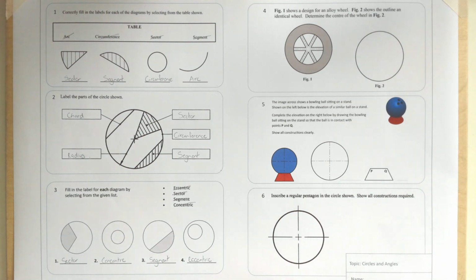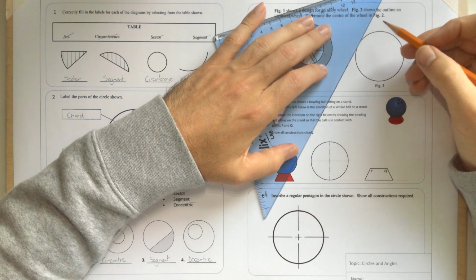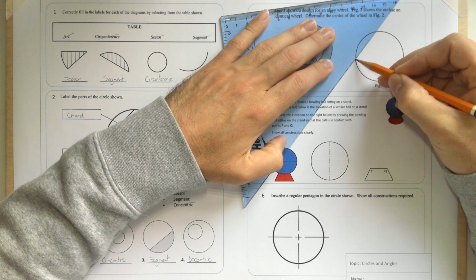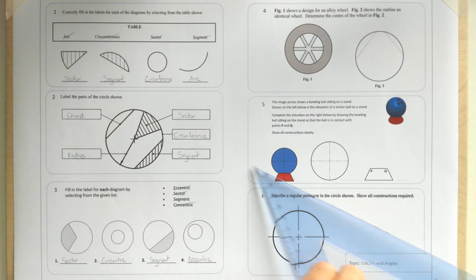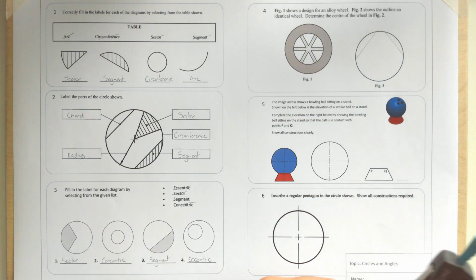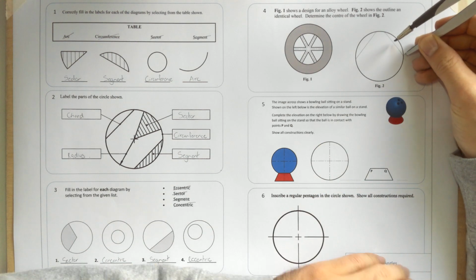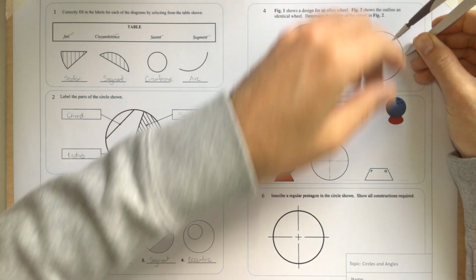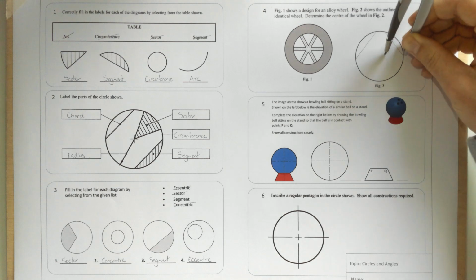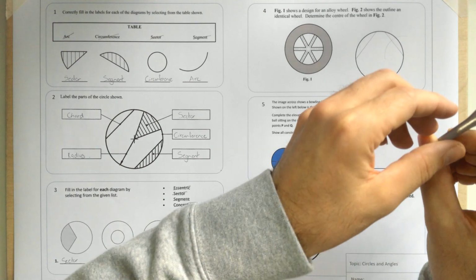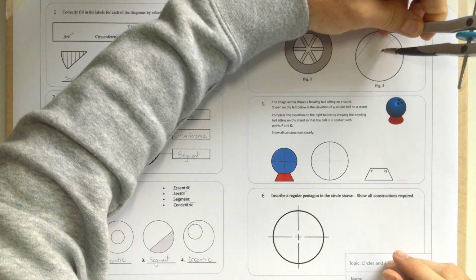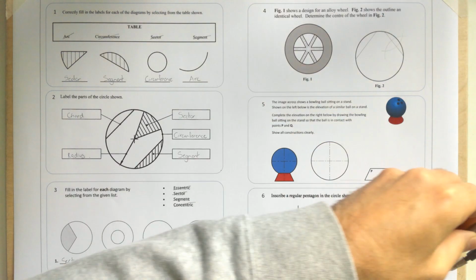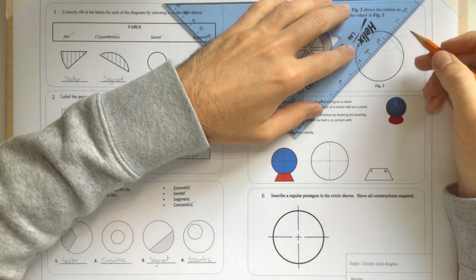So to get the center point of any circle, we draw 2 chords anywhere in the circle, doesn't matter where they are. And then we bisect the 2 chords. So set your compass to a little bit more than half the chord, just so that it works out. Scribe an arc. Keep it at the same measurement, go from the other side of the chord and scribe an arc. And where the 2 cross gives you the bisect line.